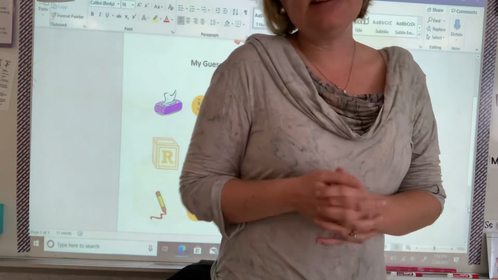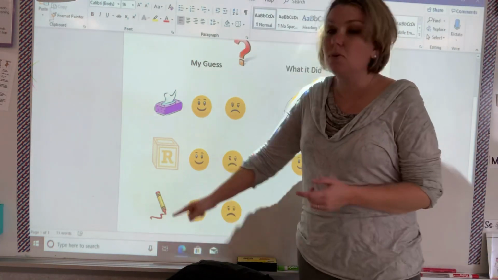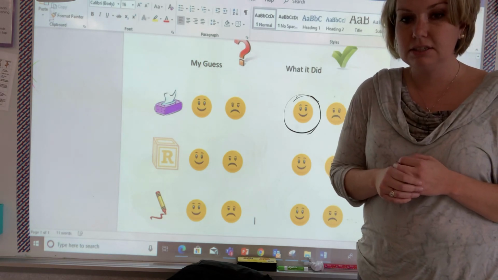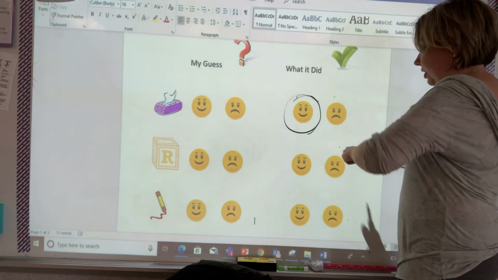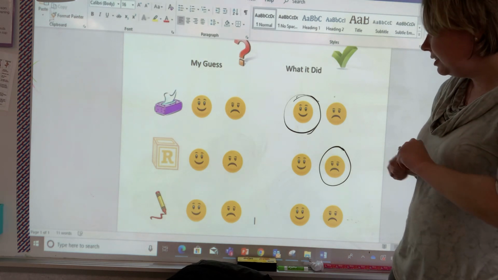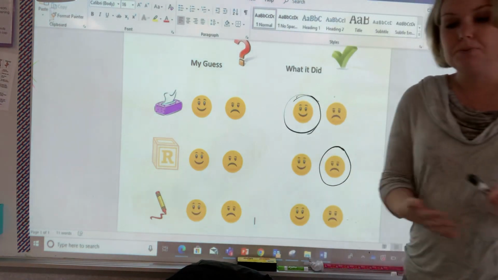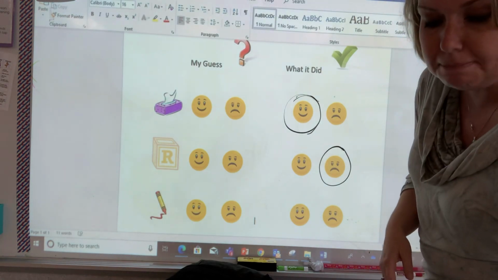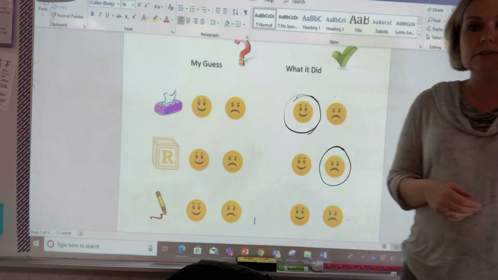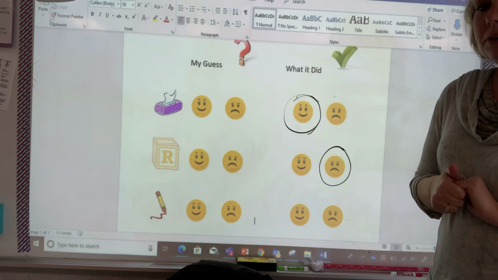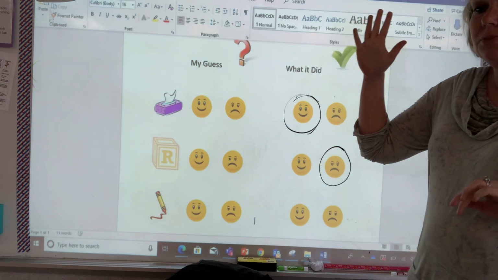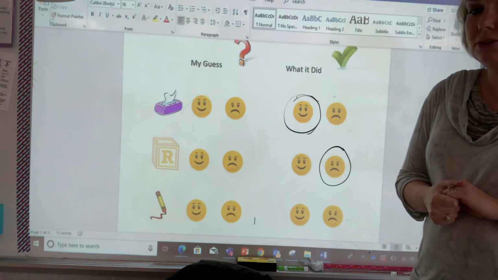Okay, let's take a look at a crayon or a pencil. I had a wood block and mine didn't move. Now let's look at your crayon or your pencil. Put that in front of you, try to bend down on your level and blow and see what happens. See if it rolls. It's probably not gonna work if you have it in your hand. You might need to put it on the table. Raise your hand when you've done it and tell me your result.